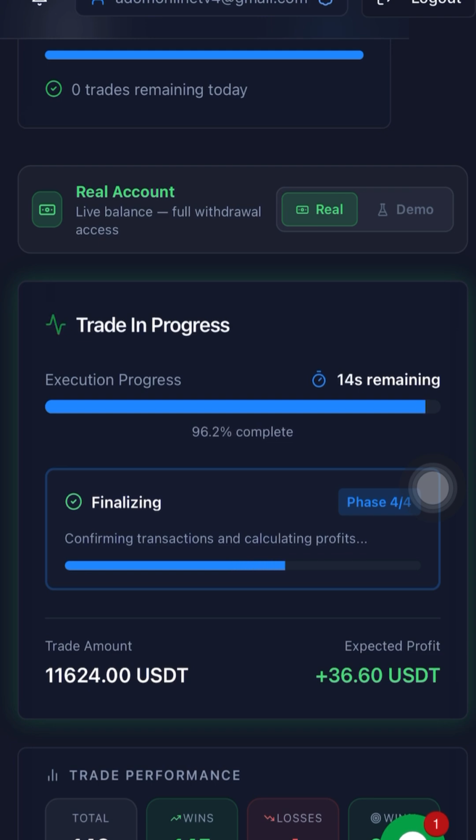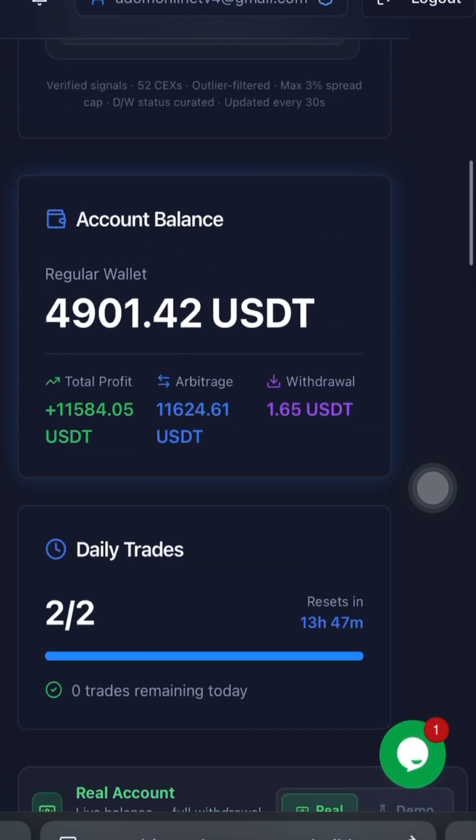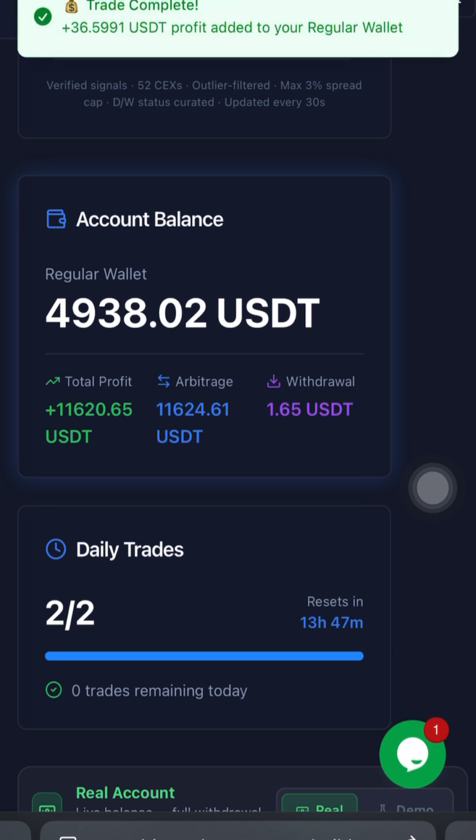That means I've been earning like $130 for this trade. That's good. Right now I have 4,901, and when it's done, it will add up. You can withdraw your profit anytime, any day.